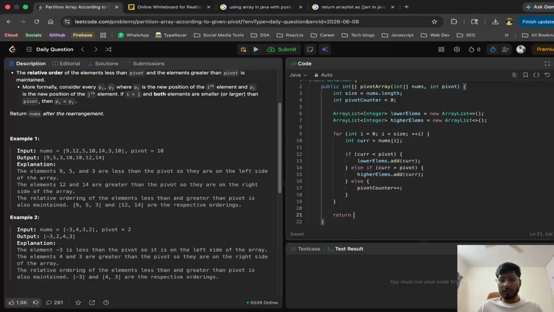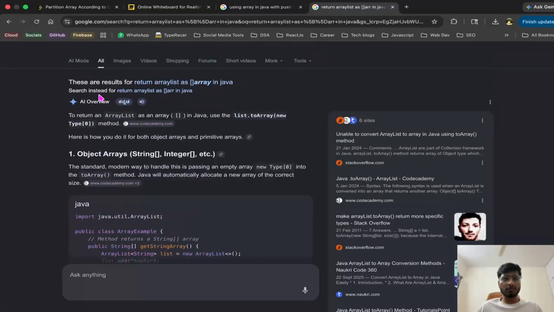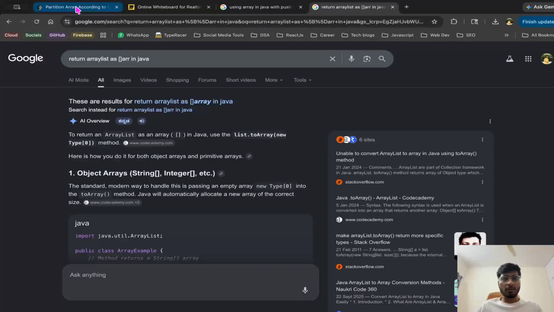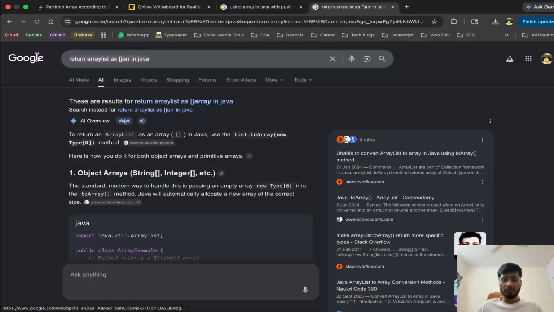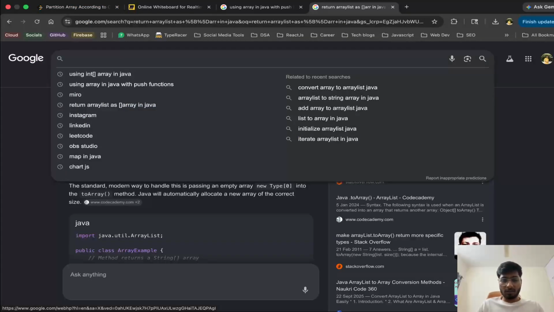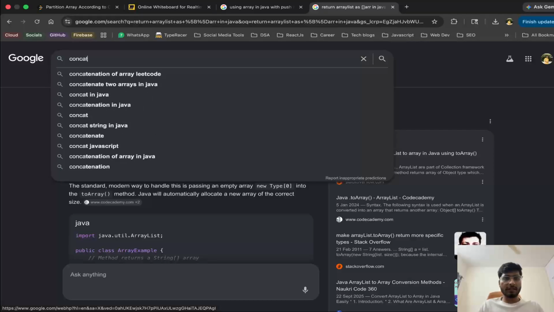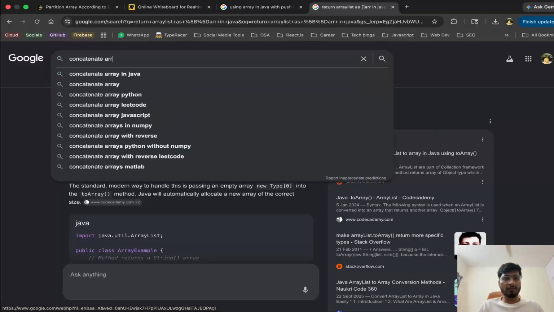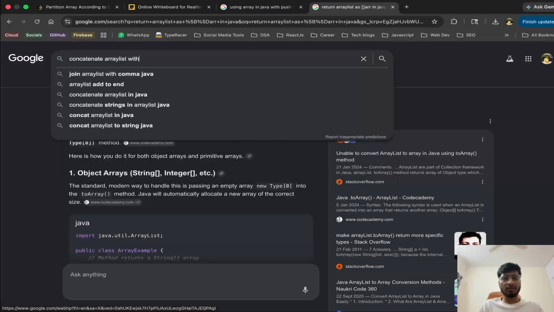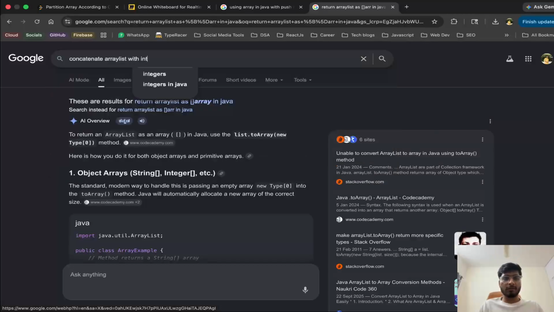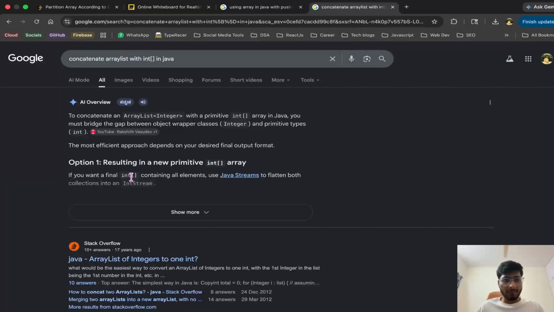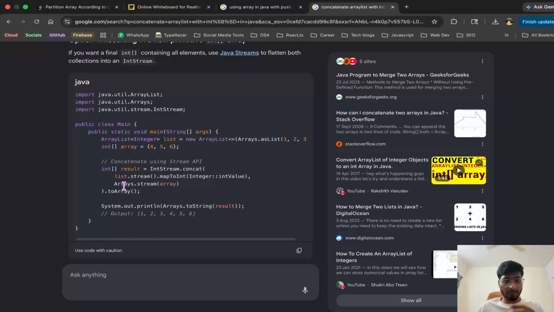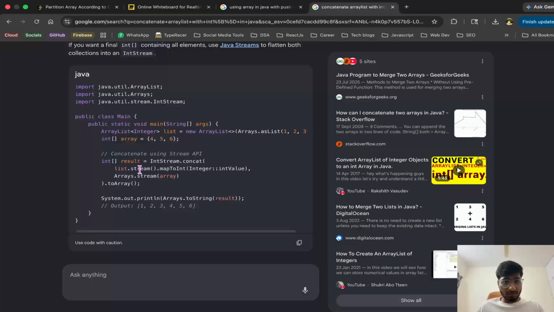So how to concatenate the arrays? Let me just Google search it: concatenate ArrayList with array in Java. Let's see. Okay, so we have to do IntStream.concat.